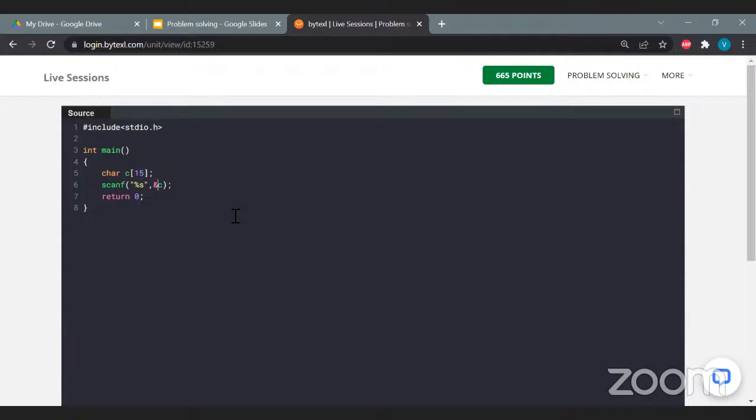If I use an ampersand, it means I'm trying to store this whole string into the first index of the character array. We can't store the whole string into the first index, right? The size will exceed the allocated one. So for %s, we must not use the ampersand symbol.